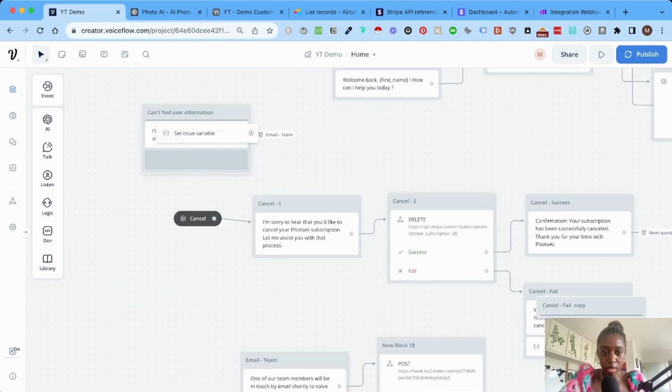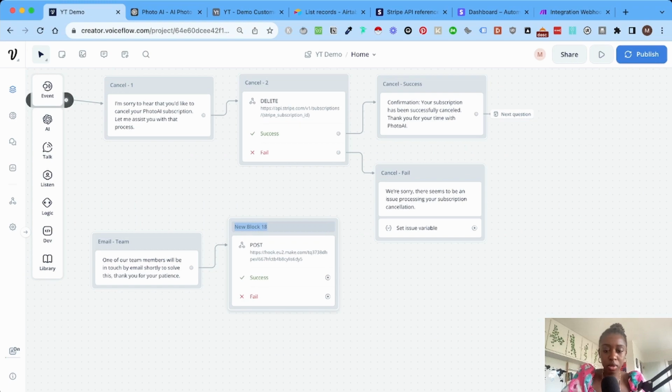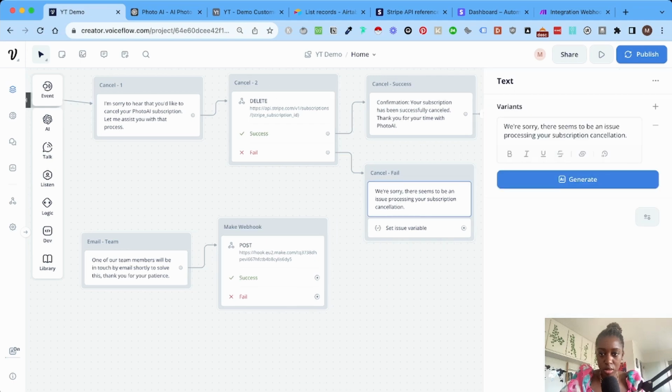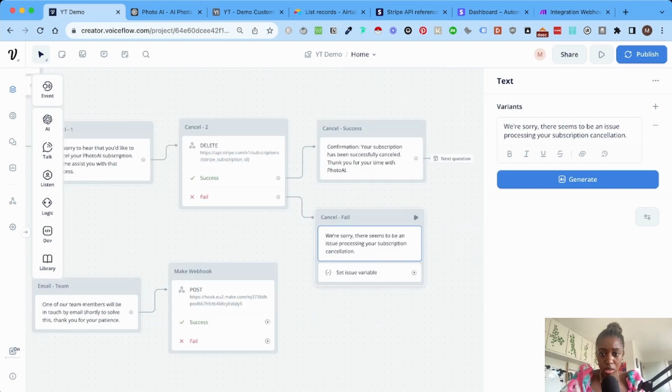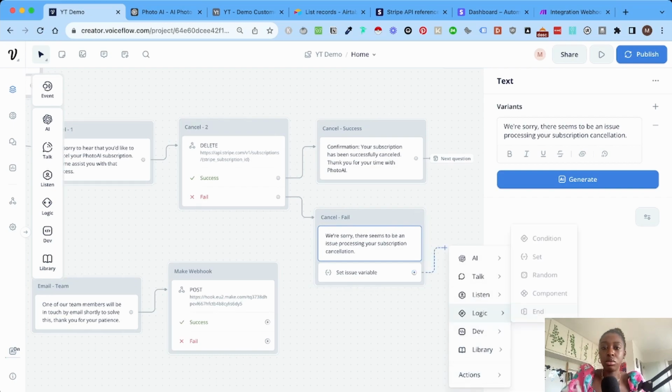And what else do I need to do? Because I've added a new block here, I need to add this again. So go to block called email team.